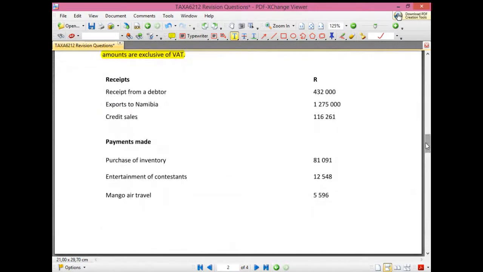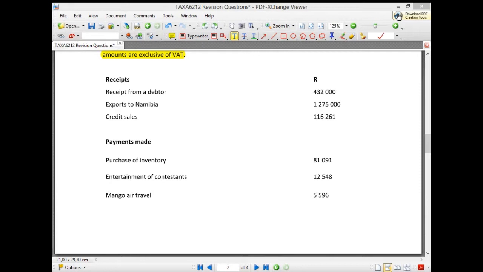Now, what was the rule that I said? How do you know whether it's output or input VAT? What was the general consensus on that? When you start with this question, how do you know it's output VAT or input VAT? What type of transactions do you look for? Okay, so Antile says input is on purchases, outputs is on sales, or cash receipts. So that is correct.